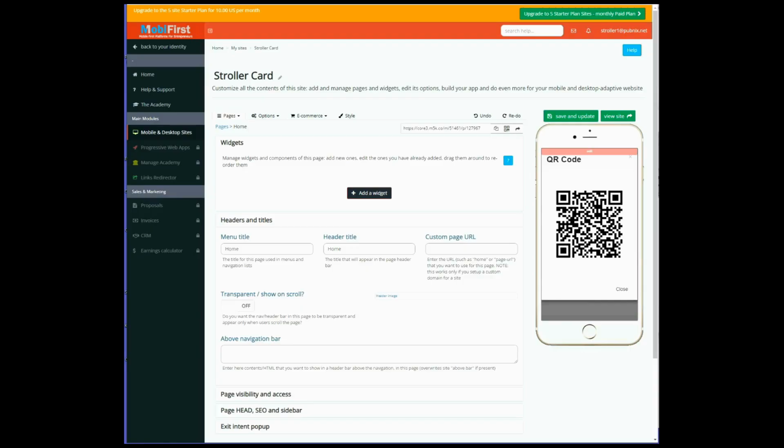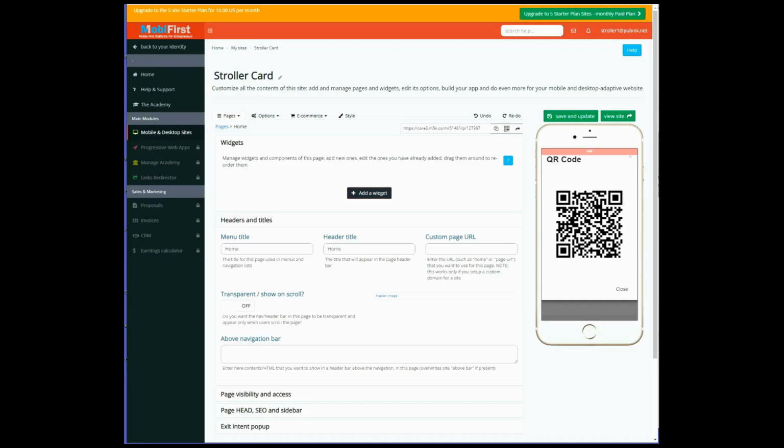Now, to define the first widgets for the site. In this case, we will select 3 widgets to start with: the header widget, the buttons widget, and the content block widget. Add them in any order you like, since all you need to do to reorder them is to point, click, and drag the widget into a desired position.